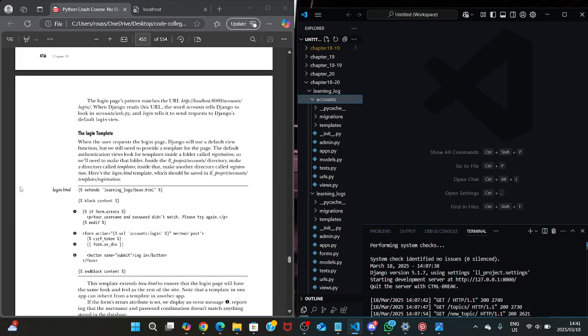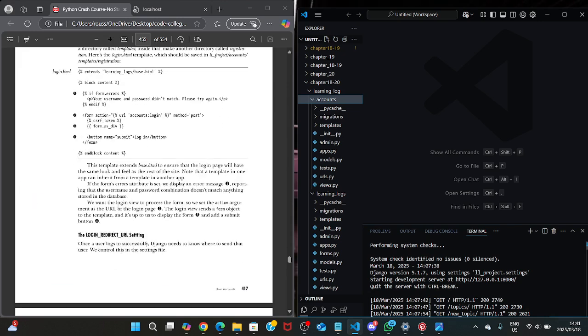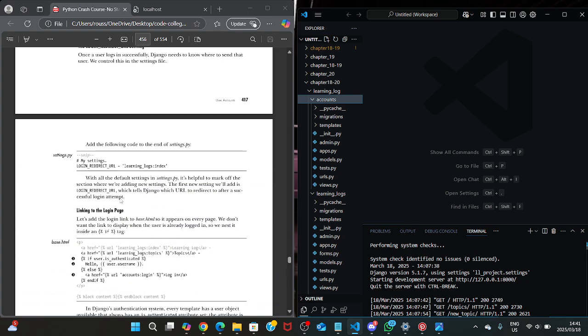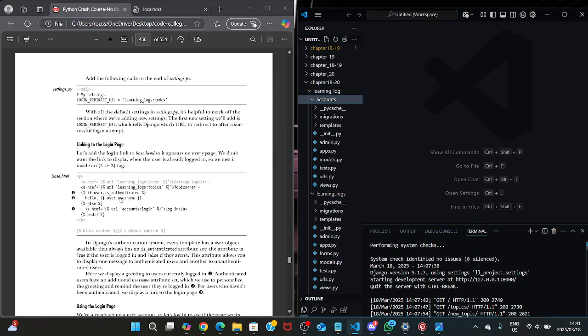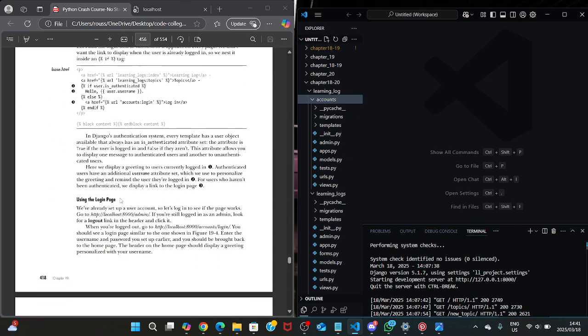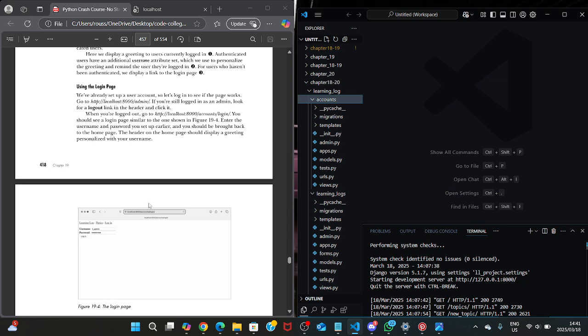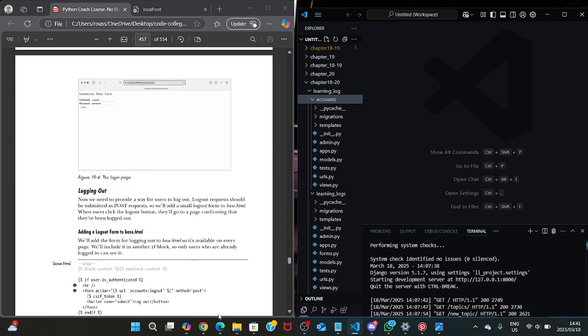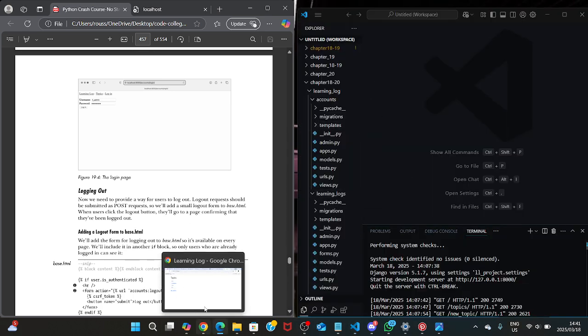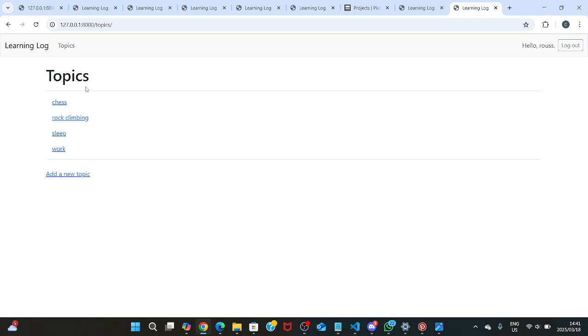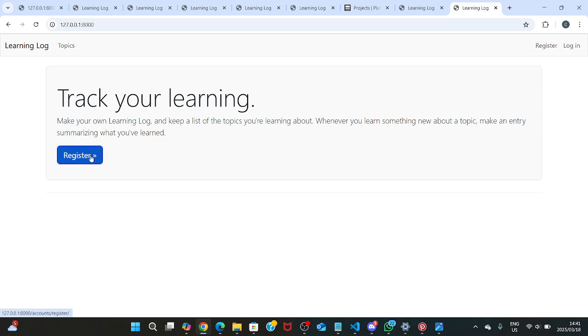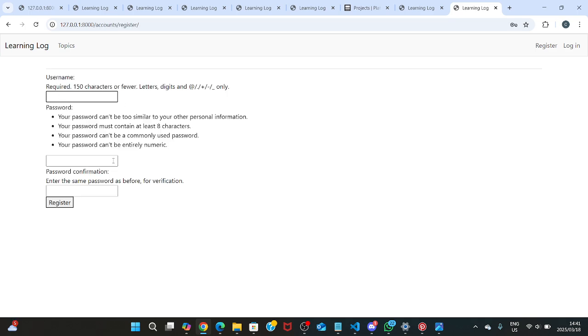So obviously we have the login.html that we're going to add in our templates. That will run some code to get our login page, and then this will display on our web, but I don't have that because my code has already been styled. So what was it? Let me log out. So over here we can register, with username, password, all that, and I can register.